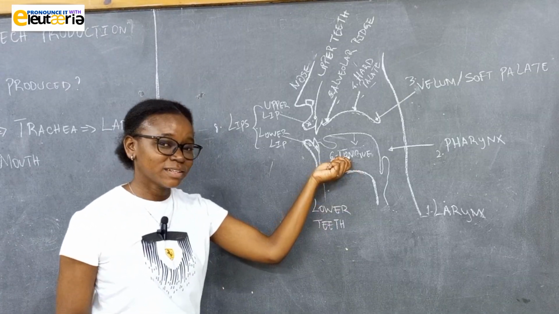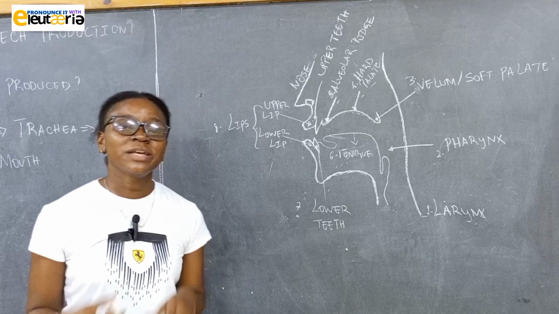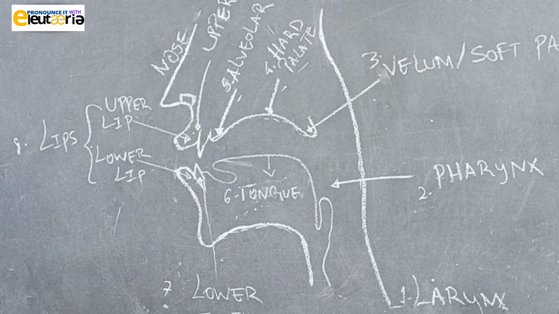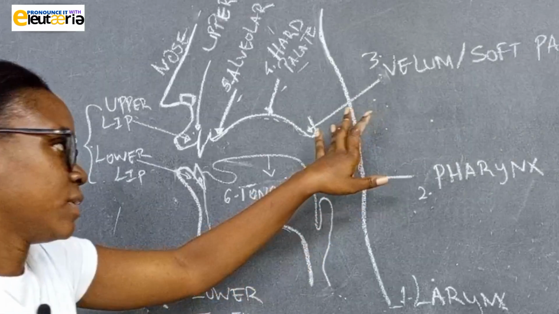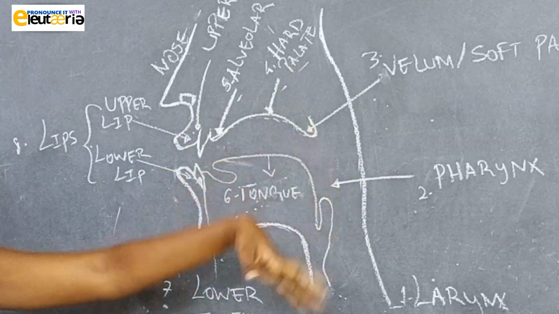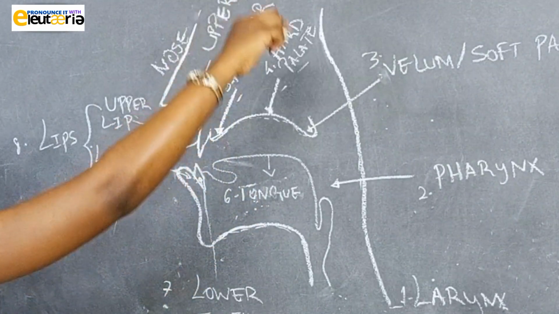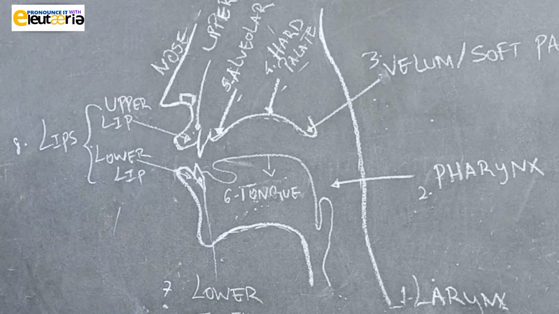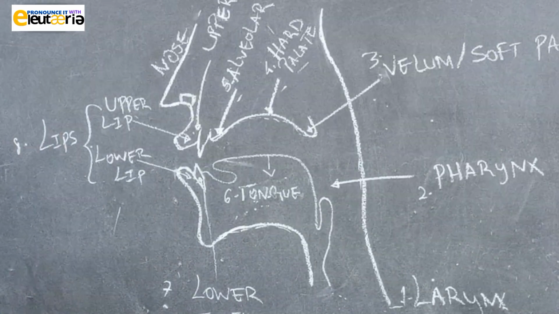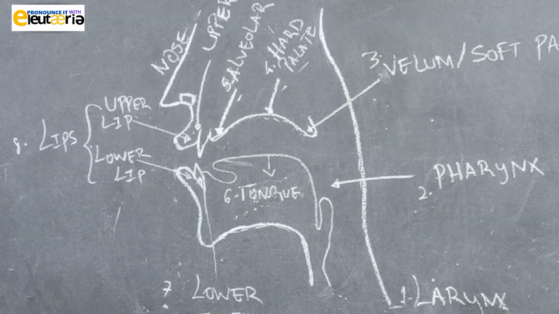Moving on, we find the tongue. The tongue is an important organ, an important articulator in speech. We can move the tongue to different positions and produce different kinds of sounds. We've seen before that when we move the tongue and bring it into contact with the velum, we produce velar sounds. Move the tongue and bring it into contact with the hard palate, we produce palatal sounds. Moving the tongue and bringing it into contact with the alveolar ridge, we produce alveolar sounds. And we will see afterwards that with the teeth, it happens the same. We move the tongue and we produce different types of sound. That's why the tongue is an important articulator.